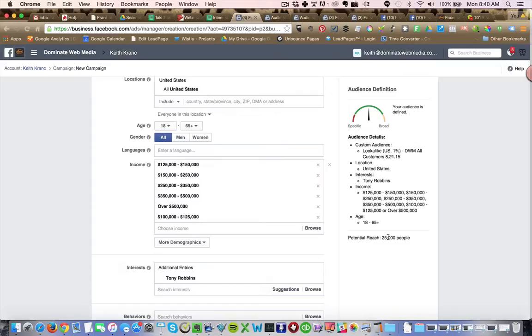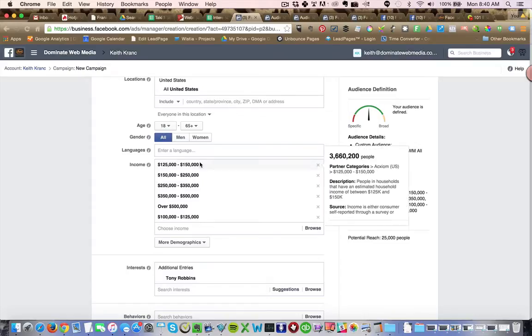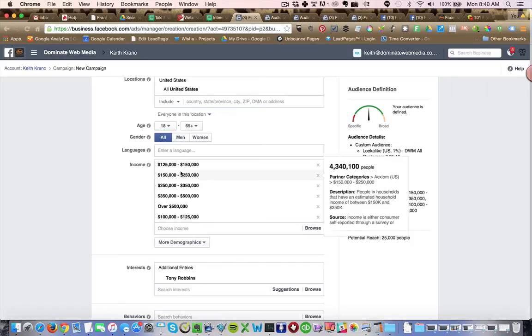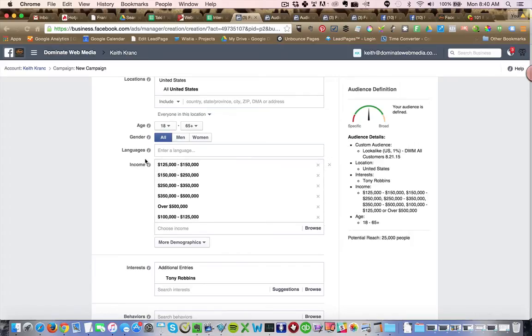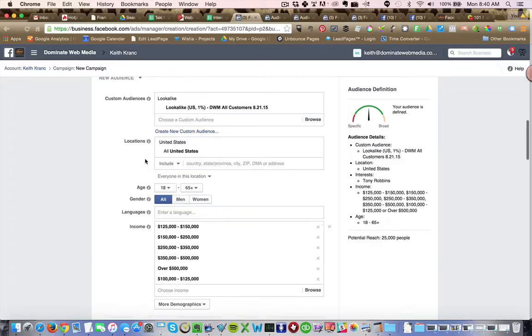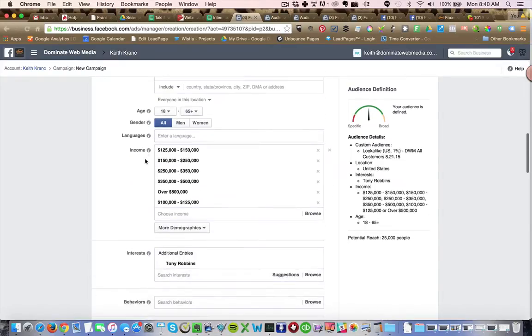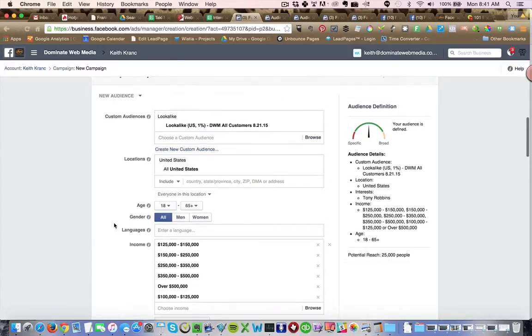What we've also noticed is that when you start to layer with these incomes, sometimes you don't get that many impressions. They don't seem to work as well as we like sometimes. So just realize that. A lot of times we find that just the interests only work really well, or what we like the best is the lookalike overlay audiences, or eventually, when you start to get lots and lots of leads, which I'll show you an example of in a second.